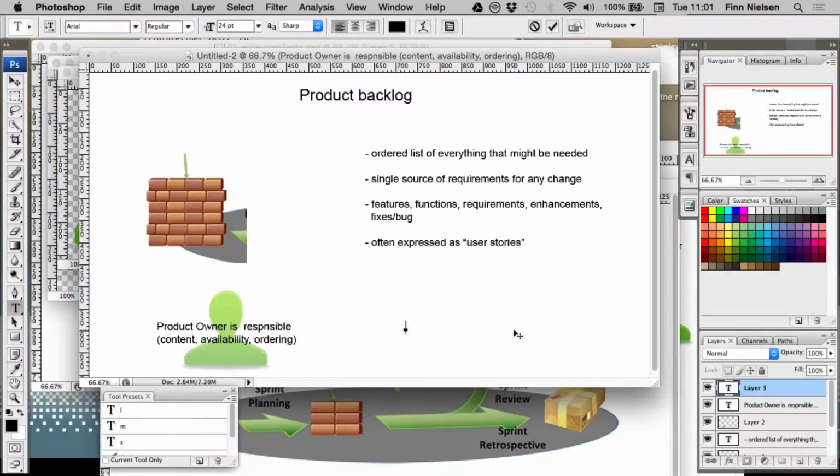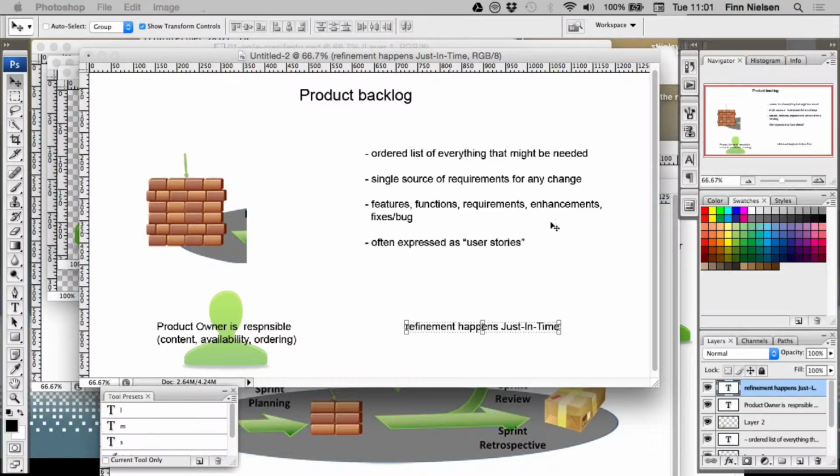The other major point I would like to make about this is that refinement happens just in time. And this is where it really deviates from specifications, because a specification is something where you try to refine as much as possible up front. In Agile, this is a bad idea.